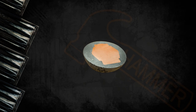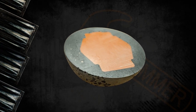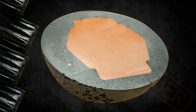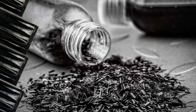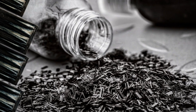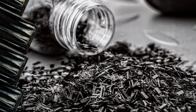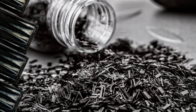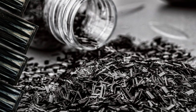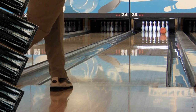Next, Deadly Aim was pushed over the top with an industry first. Hammer's new patent-pending process doesn't just give us an edge in strength and durability — it crushes the competition. Hammer's introducing a new carbon fiber-infused outer core with the new Deadly Aim. Carbon fiber is used in sporting goods around the world to reduce weight and add strength. Hammer's layered the outer core of the Deadly Aim with a thick concentration of carbon fiber, creating fiber chains that allow for quicker energy transfer from the Dead Center Core all the way to the pins. By using carbon fiber reinforcements, Hammer's been able to increase compression durability testing by 18%.